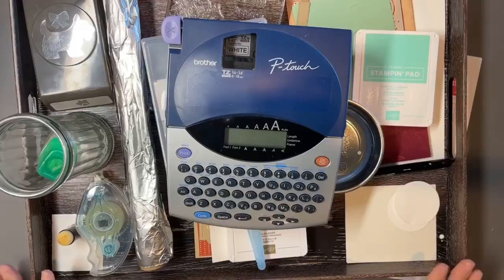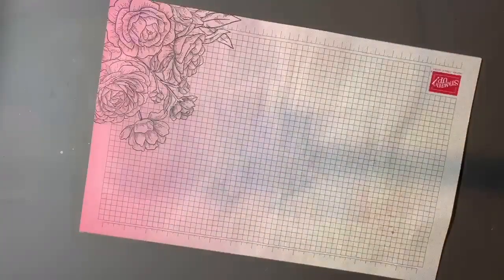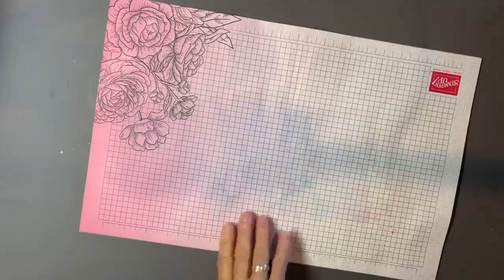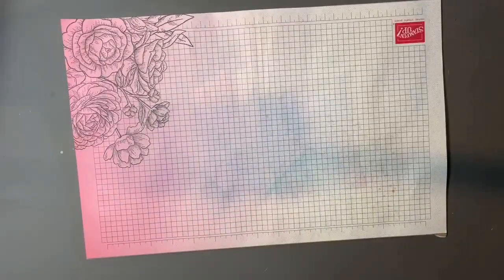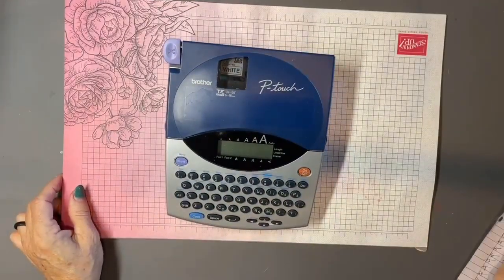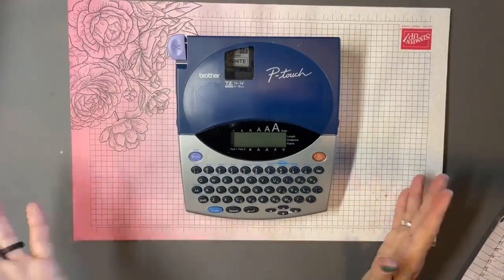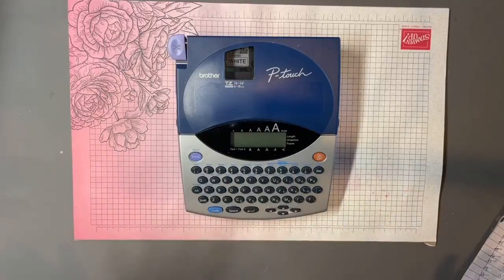Let me flip the camera around and jump right into the tricks — I have a whole tray of amazing things to share. I'll work from the top down in no particular order and I do have a cheat sheet so I don't forget any of the 21 ideas. These are things we sometimes do without thinking because we've done them so long and don't always think to share them.